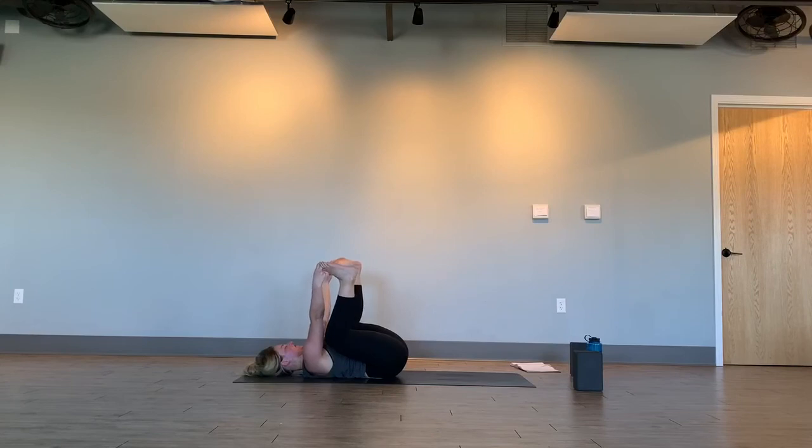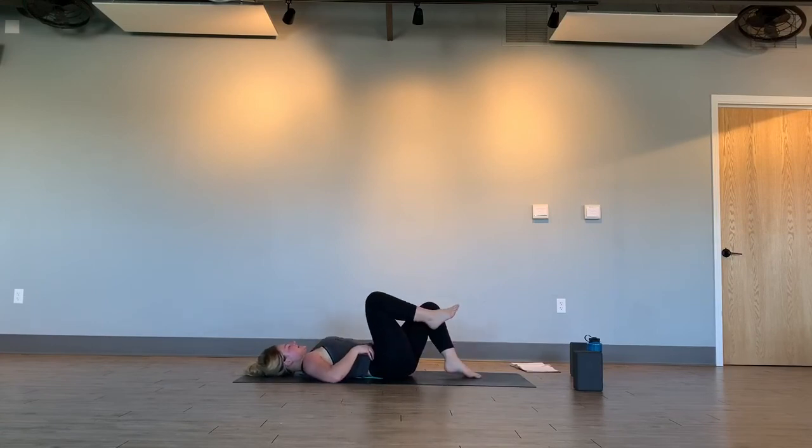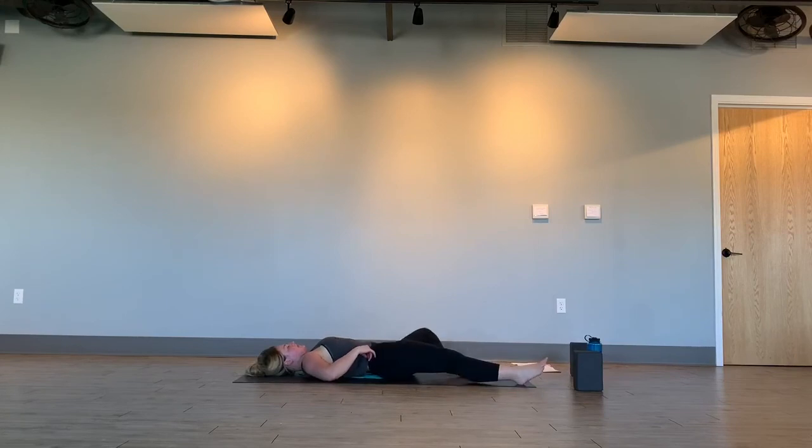Two more rounds of breath wherever you're at. Draw your knees into your chest. Give yourself a nice tight squeeze. Take a deep inhale. And exhale to release to Shavasana. Allowing your feet to fall open. Palms facing up towards the ceiling. Allowing your body to fully connect to your mat. Letting go and giving yourself these last few moments.